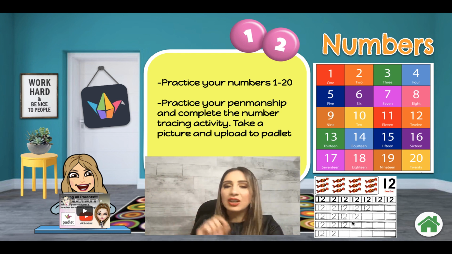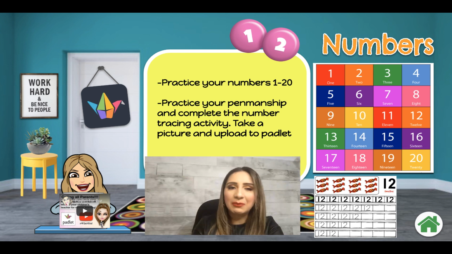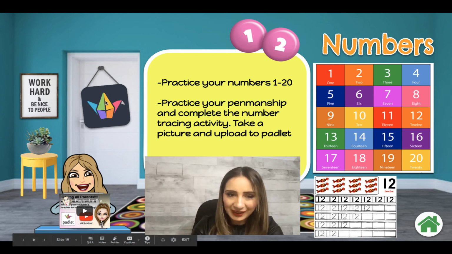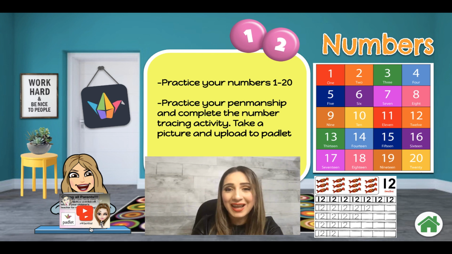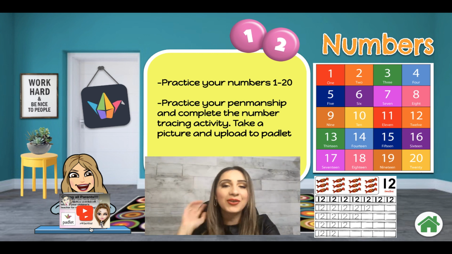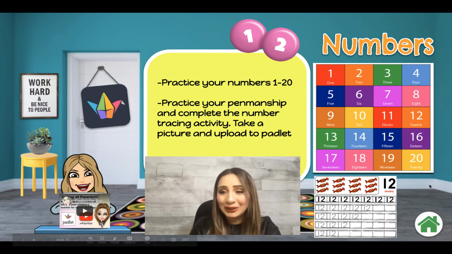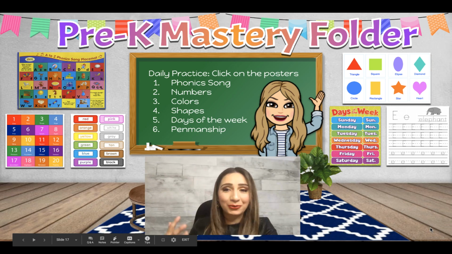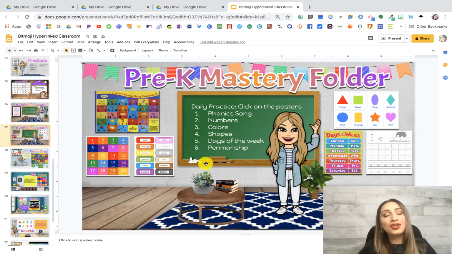And again, the kids complete it, they take a picture of it and upload it to the link that's right here. I do have linked there the Padlet for parents as well, guys, if you want to show that to your parents so that they can take a look. That concludes the Pre-K Mastery folder. Alrighty guys, so I'm going to show you how to publish it to the web, because in order to make it into a dynamic QR code or a dynamic link, it needs to be published.